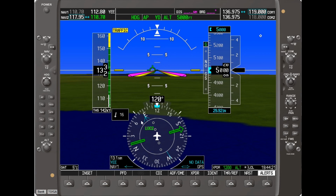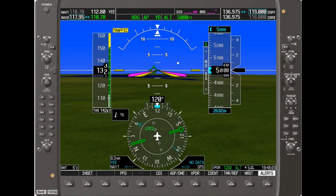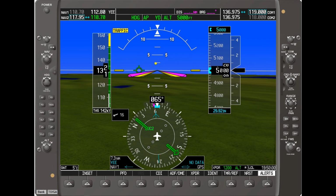And what's going to happen? This is going to move gradually over to 060. And then again, we've got 60 degrees to turn, and we've got a fair amount of wind pushing us to the left. So we're going to start maybe 3 degrees before the bearing pointer actually gets to the 060. And then you pick a heading to roll out on. You're not going to roll out on 060 with that wind. And so I picked 065.